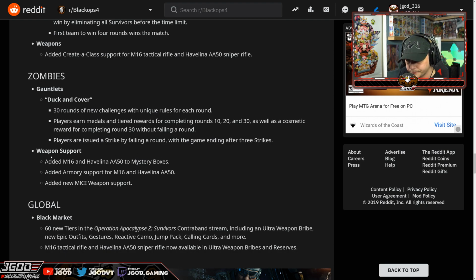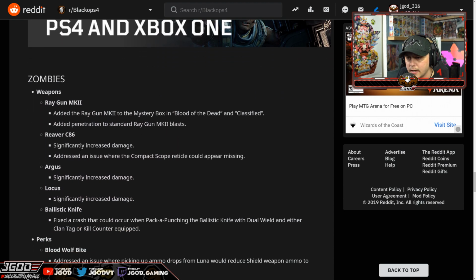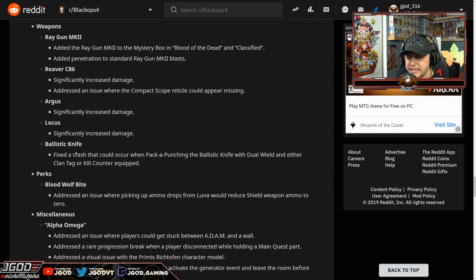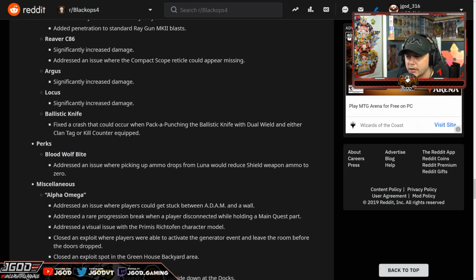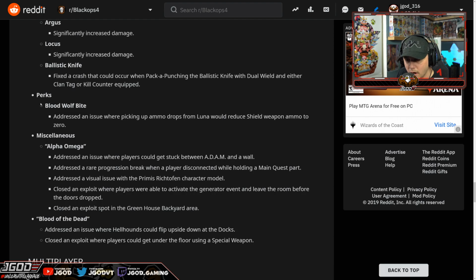Okay, that's normal. Weapon support, they added those to zombies. Global, 6 new tiers. We already went through all that. We talked about that. Reaver, significantly increased damage. What? In zombies. Okay, whew. Yeah, because it was pretty weak. Argus, increased damage. Locust, increased damage. Ballistic knife, fix a crash that could occur when pack-punching the ballistic knife with dual wield and either. Okay, so there you go.